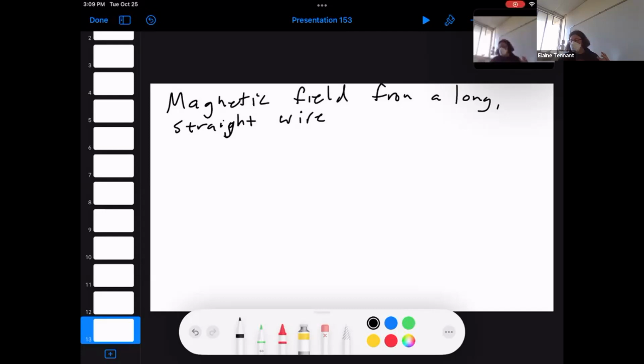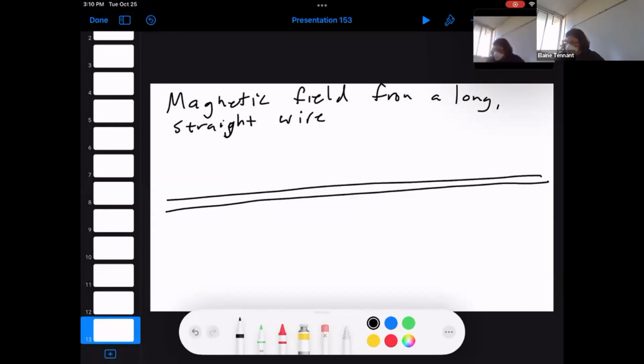We'll do a solenoid. We'll do the loop using this, and then we'll learn another method, and we'll do a solenoid, and a toroid too, probably. So basically, we're saying I can put wires in all sorts of shapes. What sort of fields would I expect? I'm probably going to repeat myself a lot. But starting with this long straight wire, I'm going to have a current.